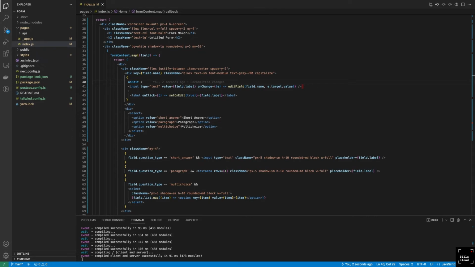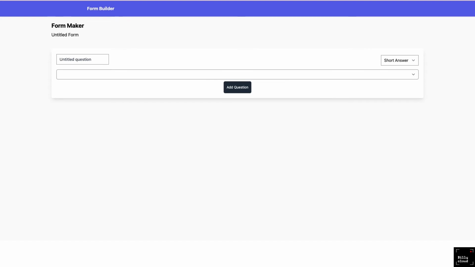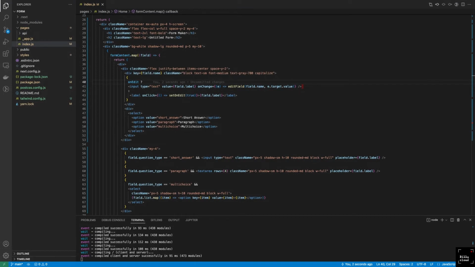So we go to the browser, this again, add a question, we click on it, untitled question is done. There you have it. We're able to edit this, we can clean it and say question one. Yeah, that works. Something else I'd like to add is when we exit this, we want to change this back to our label. And that's pretty easy to do. What we could do for that is to say on blur.